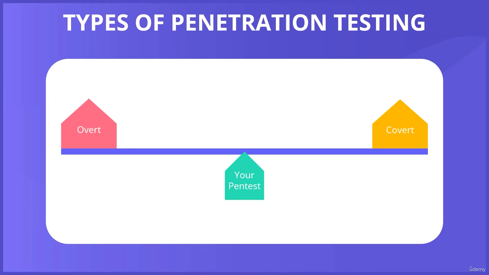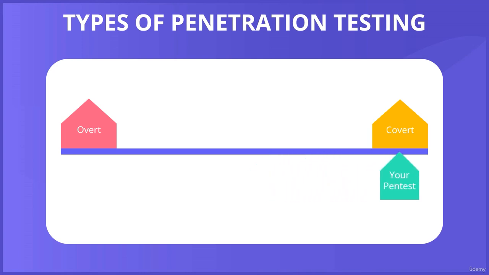You or me. So actually, there's 2 specific types of approach: overt penetration testing and covert penetration testing. Now, both are complete opposites. In overt testing, you will work closely with the organization to identify potential security threats, and then the IT team helps you while you interact with the system. With that, you will have access to insider knowledge, and you can launch attacks without fear of being blocked. When organizations don't have the time, an overt test may be the best option.